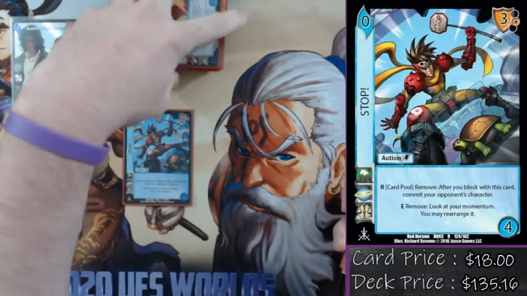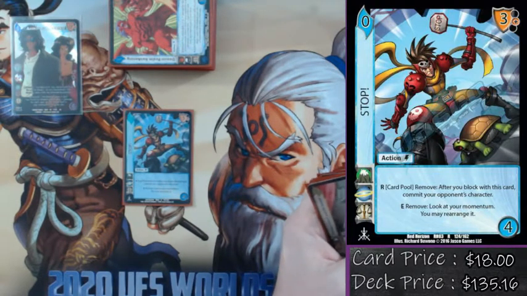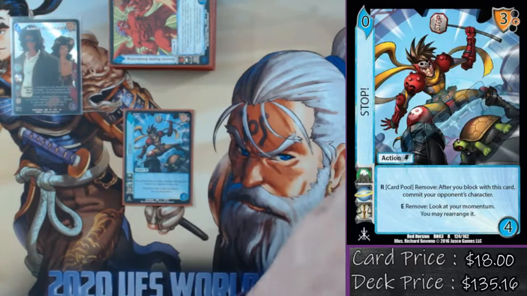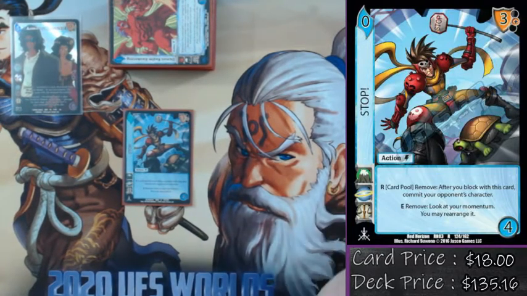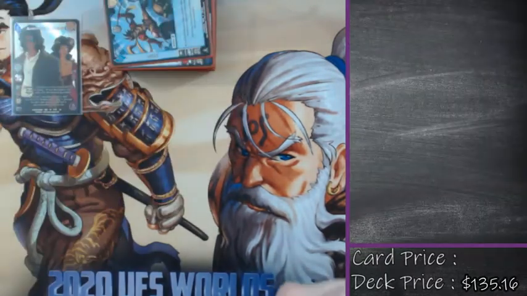From there, we're playing 1 Stop. It looks like I haven't ordered these. That stinks. All right, from there, we're playing 1 Stop. This card just says after you block with it, you get to commit your opponent's character. Just a really solid card.